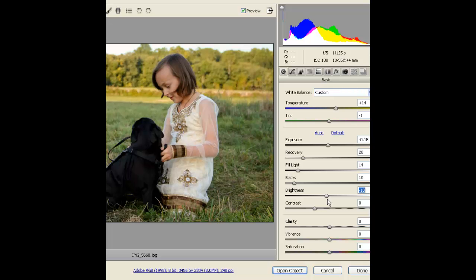You already controlled the brightness up here when you did Exposure, so you don't really ever need to use the Brightness slider. Usually I just skip over that unless I have a sky and I want to darken it. But I want to just darken the sky, not the whole photo. So I'm going to leave that there and I'll darken the sky later. Contrast, almost never use this slider. Why? Because there's a better way. The second tab in here will cover that on the next tutorial.